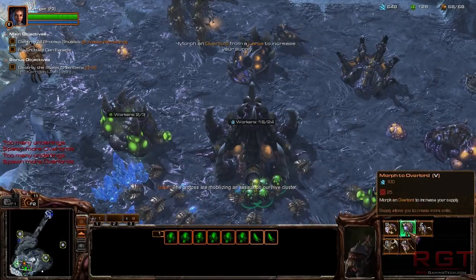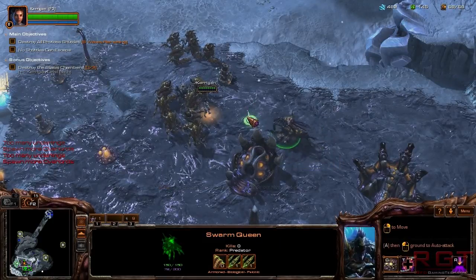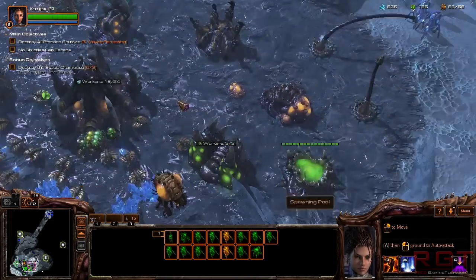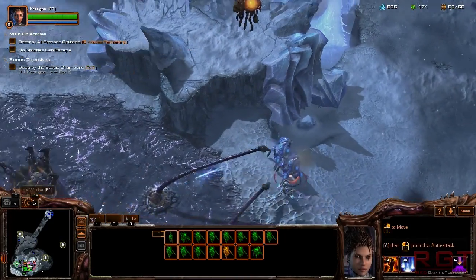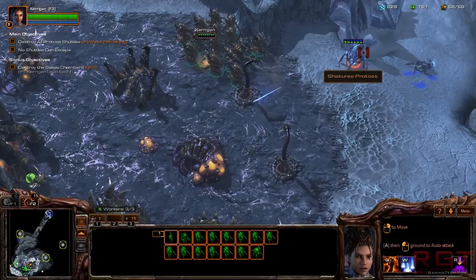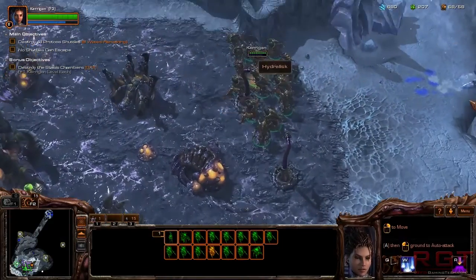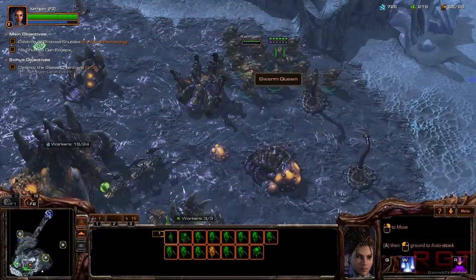Grab some roaches. I will indeed spawn lots of overlords eventually. Oh! Go, go, go, my minions! Ah, that was too easy. Speak quickly. Awesome! Actually, where's my queen?